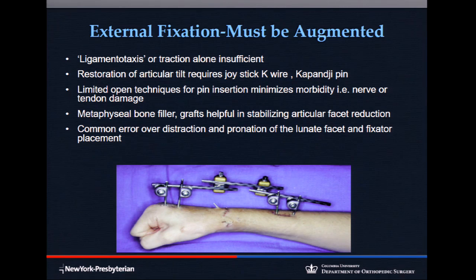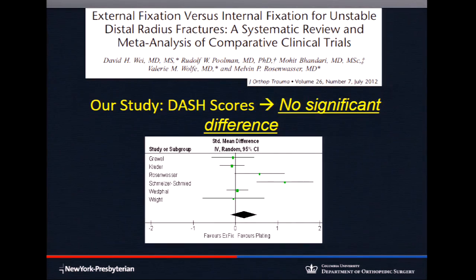Make small incisions and ensure you're down on the bone. The bones are small — if you drill eccentrically in the metacarpal or radial shaft, you can get a stress fracture, which is entirely avoidable. When I do external fixation, I never do just X-fix alone. There's always augmentation: Kirschner wires in various trajectories, T-pins at the fracture site, or transradial styloid pins down the shaft, sometimes with bone graft. X-fix alone won't do it.